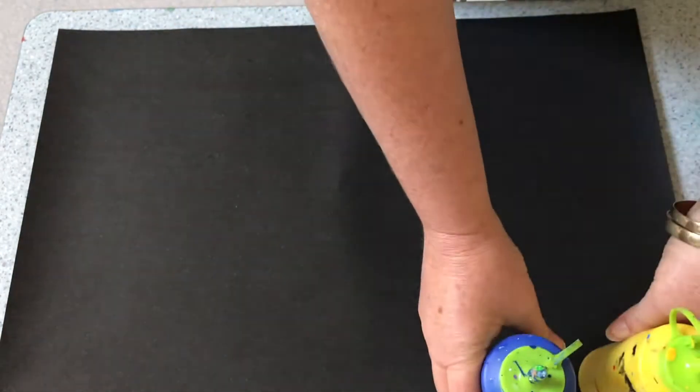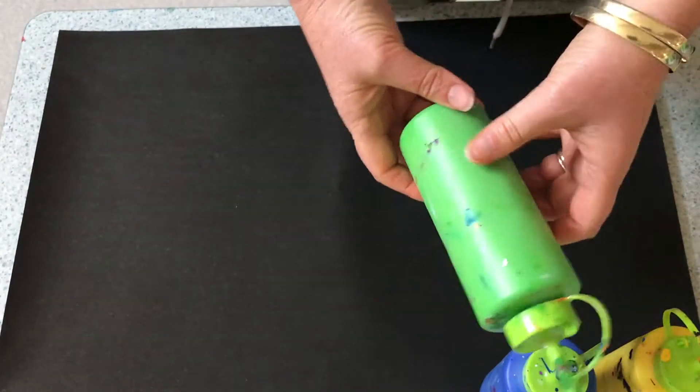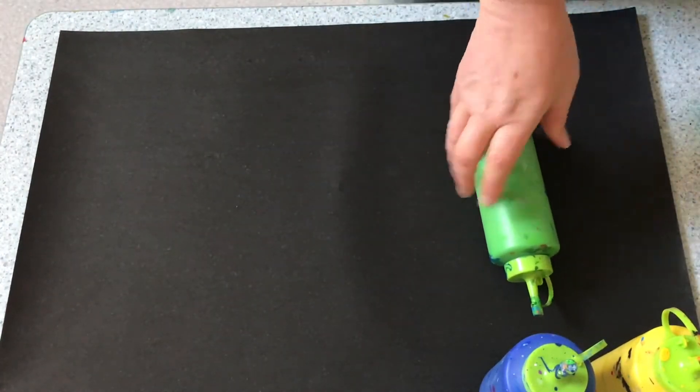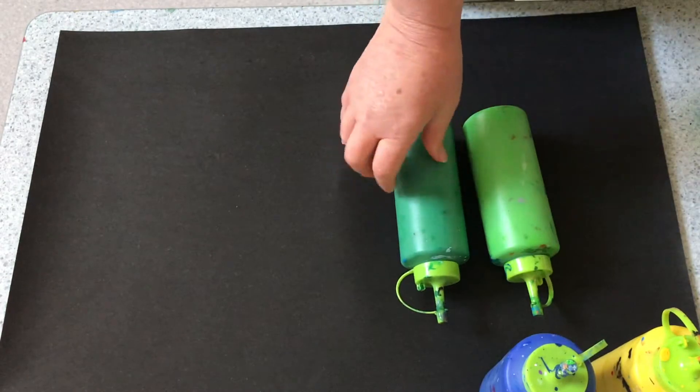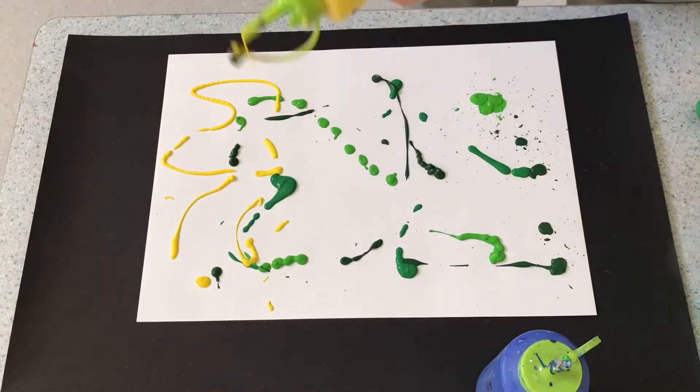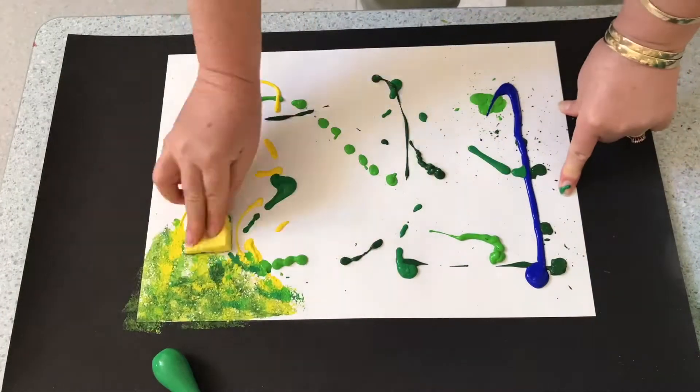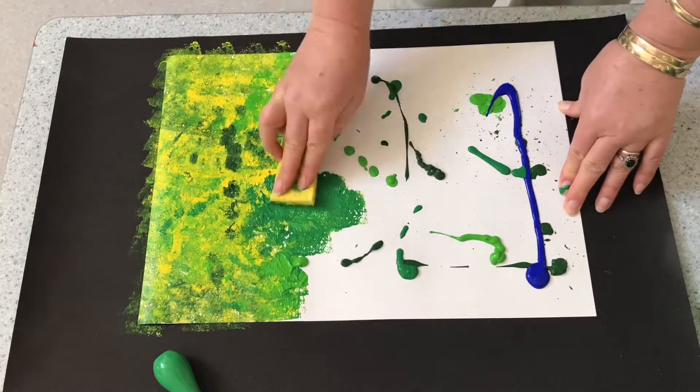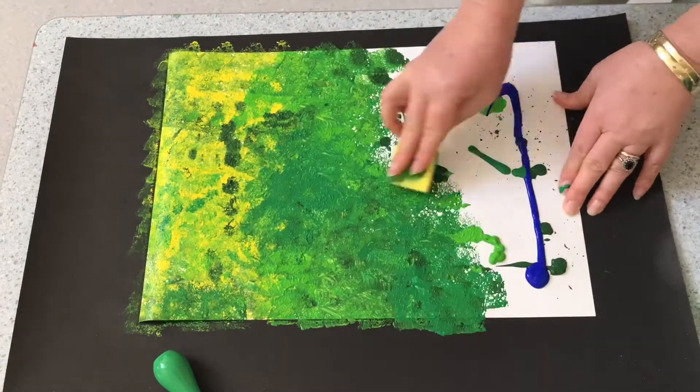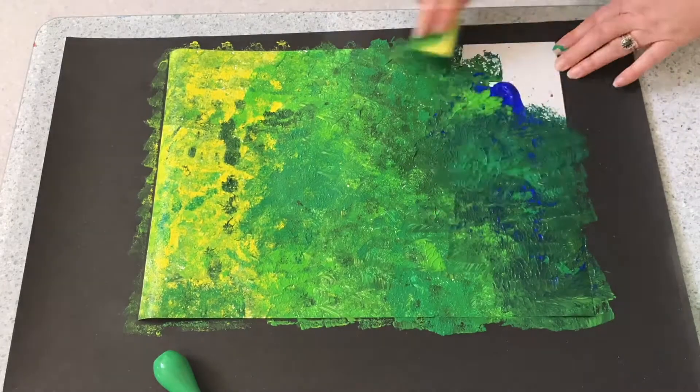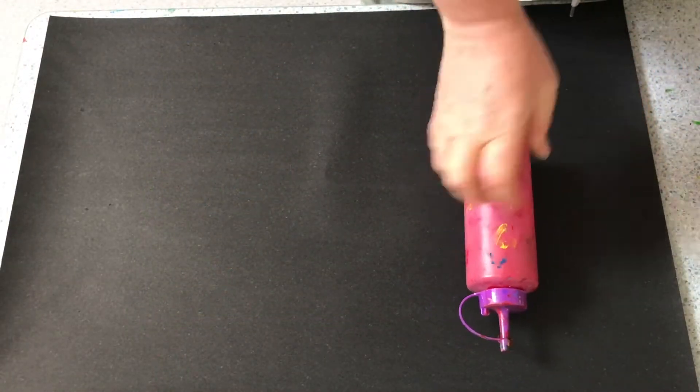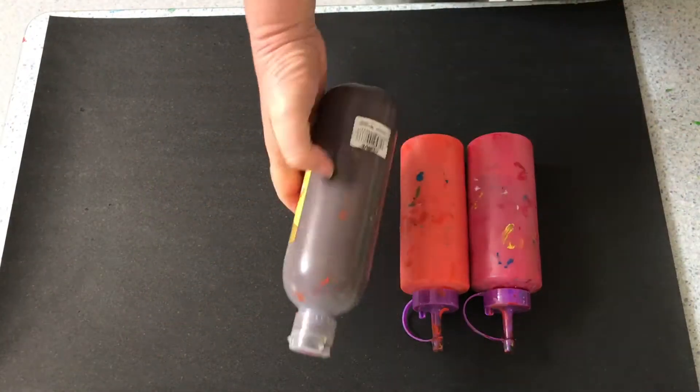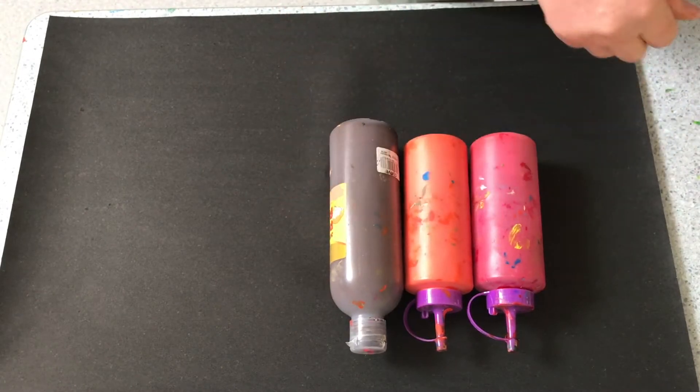The first example is going to use spring colors. For this I've used yellows, greens, and blues. Dribble the colors across your A3 cartridge paper. Remember this needs to be painting paper that's stronger than regular thin paper and won't curl. Dab the paint across the surface using your kitchen sponge to achieve that textured look.